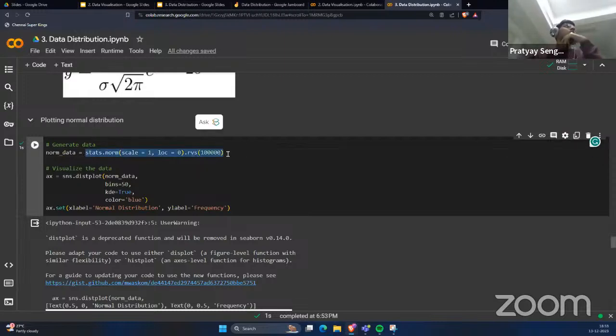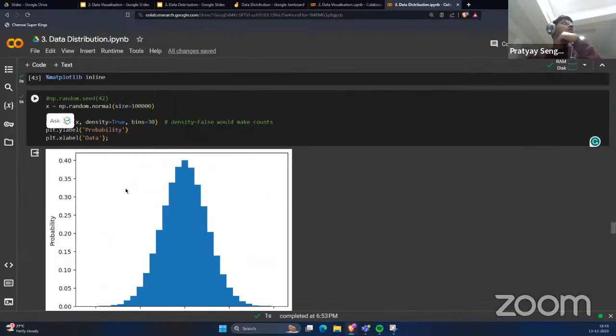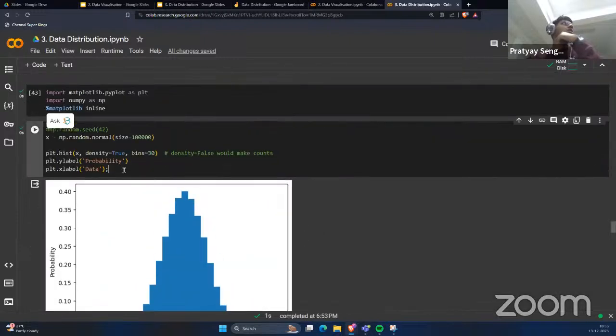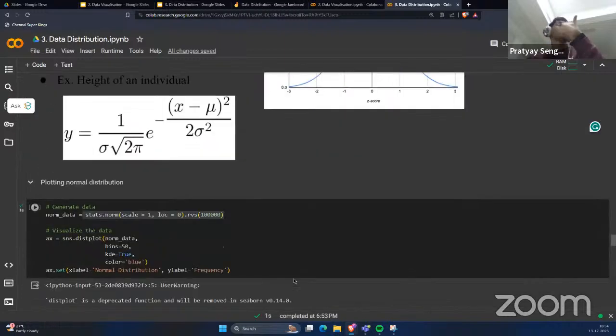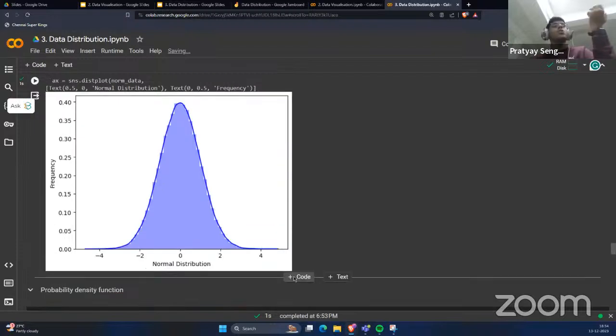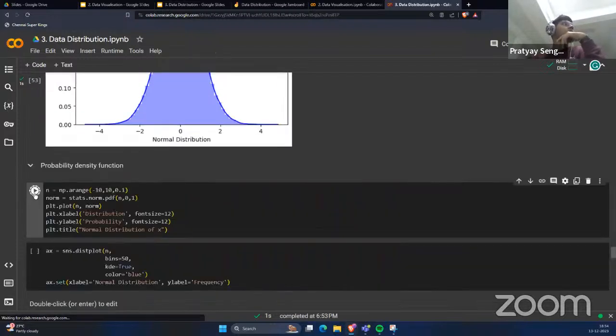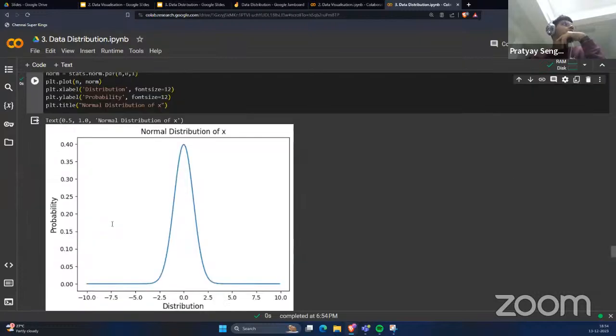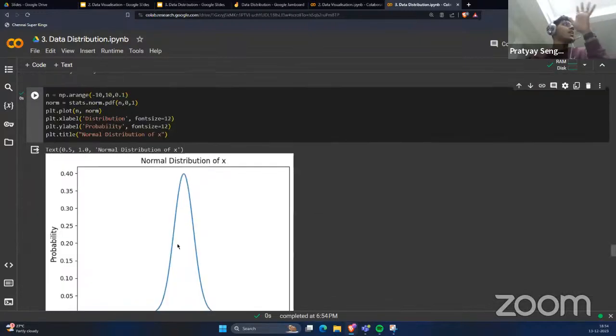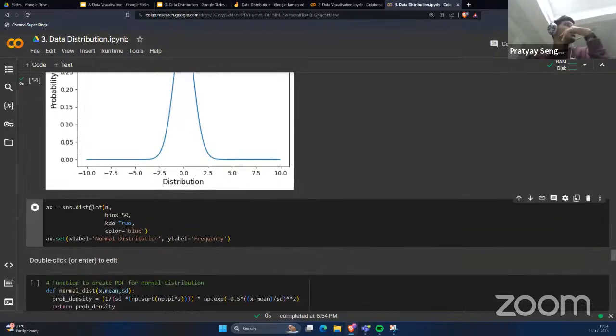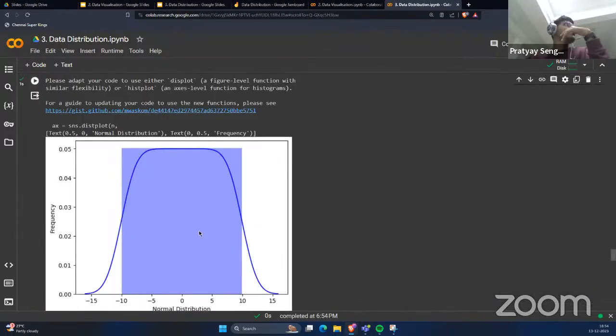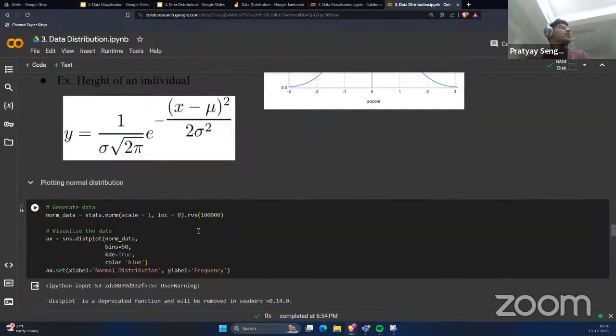Again, for the normal distribution, we are asking Python to give us normally distributed data, but here we just use the theory to see that if we have random numbers at huge scale, getting more and more, you tend to get more normally distributed data. And similarly we have the probability density function, which is very much a normal distribution thing. So that's what we have here.